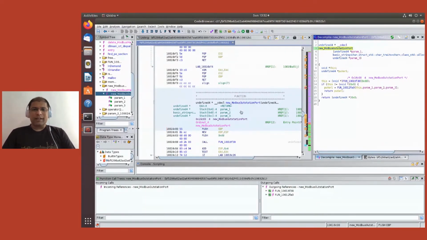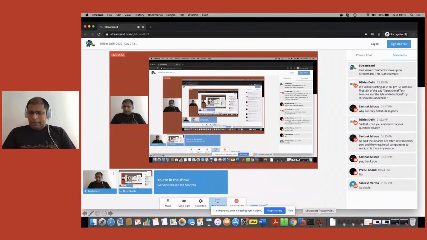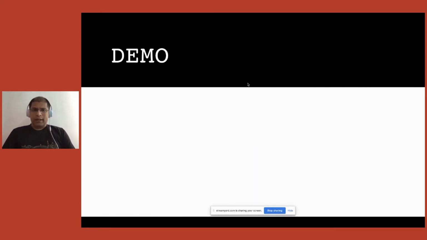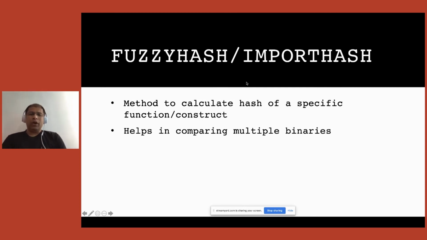So this is the function of interest. Like that, there would be another function of interest, but it would be tricky to find. So let's go back to the presentation. The demo I have already shown you is fuzzy hash and import hash. Another important and interesting thing: I won't be covering a demo here because that would take a lot of time to explain, so I'll just explain the brief methodology.